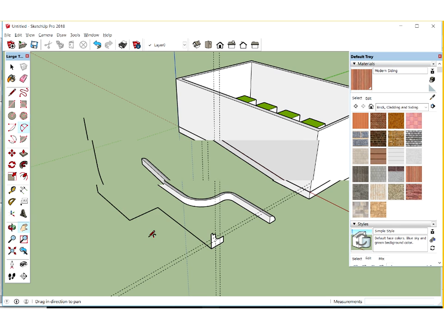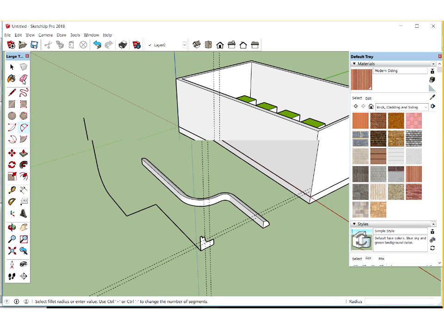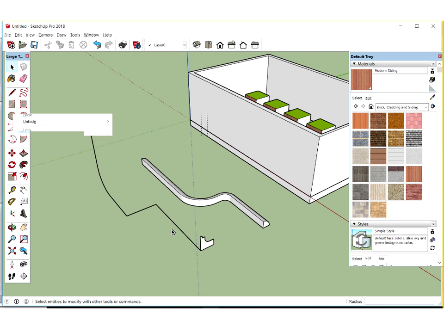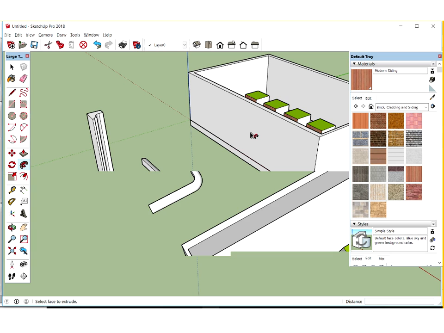I don't expect you to be working along with this, but I just want to show you what it can do. Now I might delete my guidelines. We're going 2 minutes over here, but this will give you an idea of the potential of this tool. I'll just finish selecting the path using the Shift key there. So I've selected the path. Now I'm going to click on the tool. It's prompting me to select a face. Boom. So really, your geometry can get very complex.